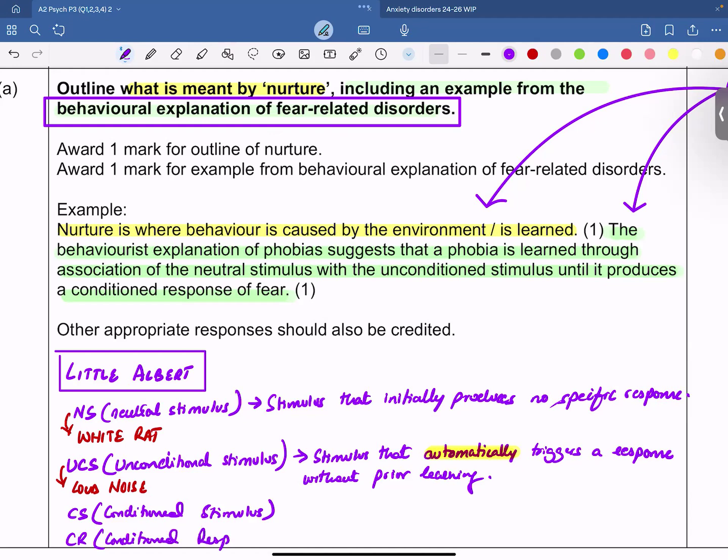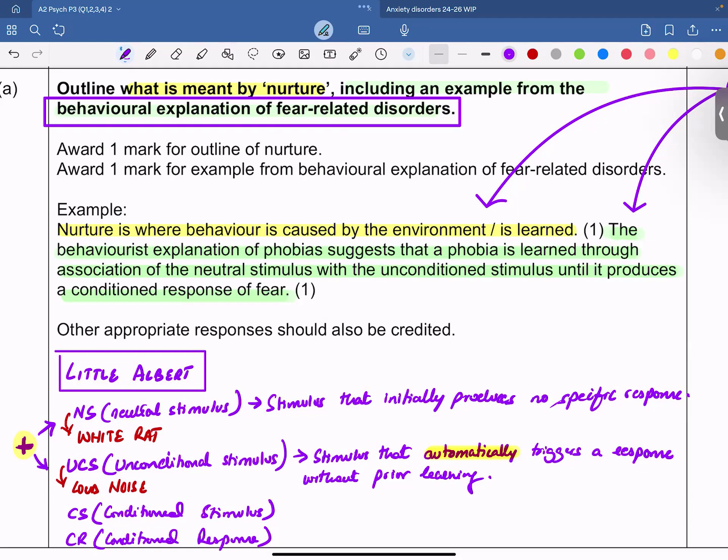Conditioned response. So initially, when it was seen that the boy was not scared of a white rat, through pairing, the researchers understood that they could develop an association between the neutral stimulus, that is a white rat, and the loud noise. And through repeated pairing, after the seventh trial, it was seen that the neutral stimulus, that was the white rat, like I said, with the unconditioned stimulus, that is the loud noise, the white rat eventually became a conditioned stimulus.